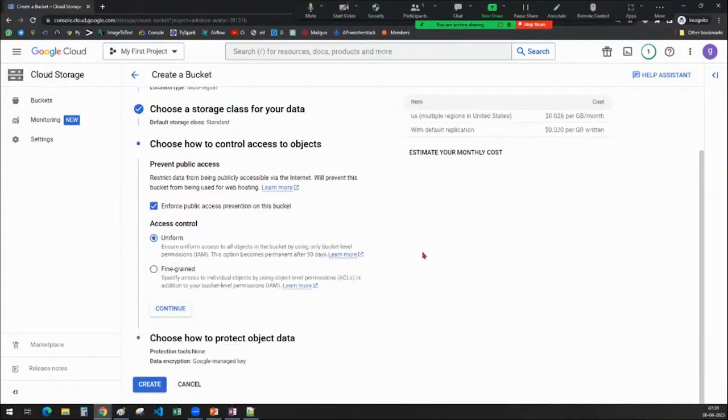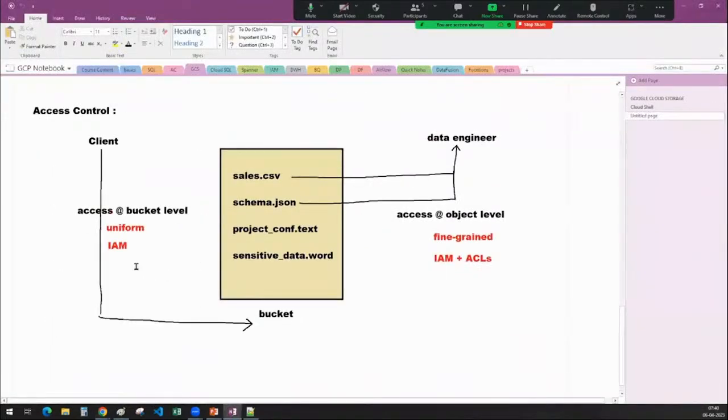This is the place where we are controlling the data inside the buckets, right? When you create a bucket, you are going to upload some objects inside it. So how to control the access to those objects? This is where we are defining that. So there are 2 things. One is access control, uniform or fine grained. Uniform means uniform access to all the objects inside a bucket, and fine grained means access to each object inside a bucket.